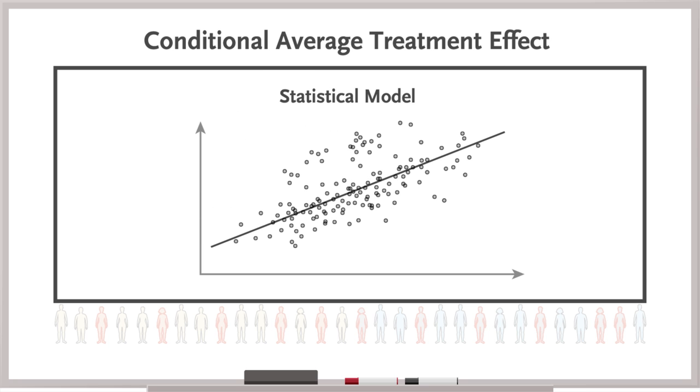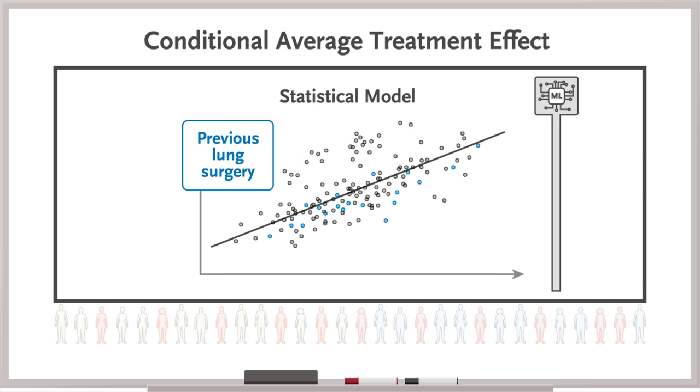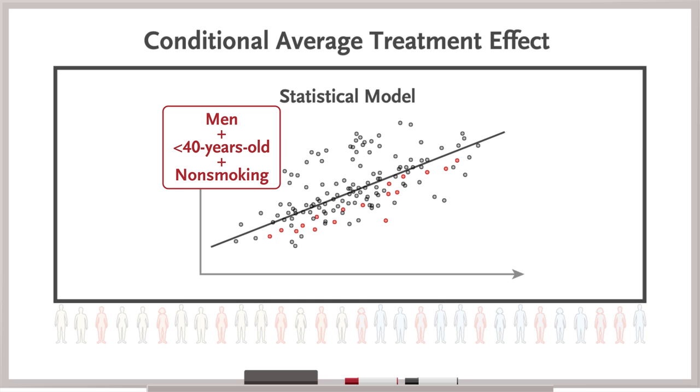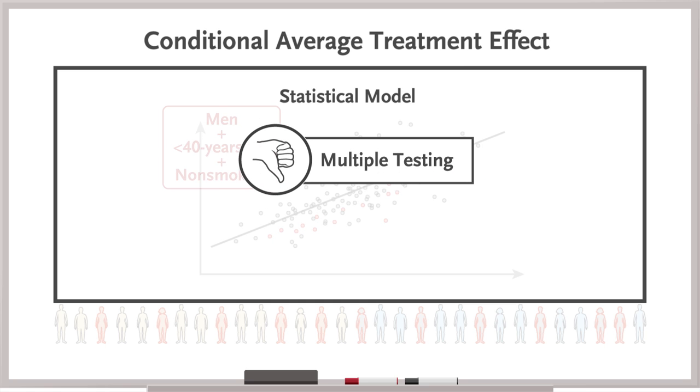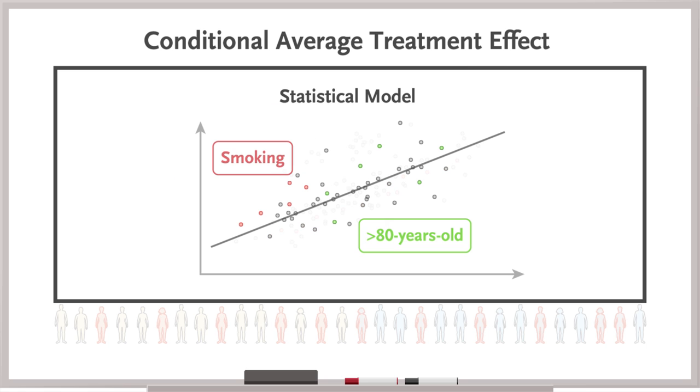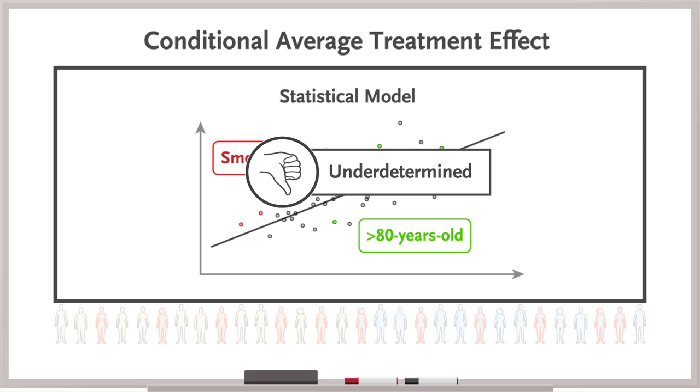Importantly, the set of baseline characteristics incorporated into the model may be identified in the data and not known ahead of time. This is increasingly accomplished with machine learning techniques. The conditional average treatment effect can account for more than one patient characteristic at a time. This approach, however, can be subject to a number of limitations, such as the problem of multiple testing. It is also possible that the trial dataset is not large enough to reliably choose among multiple candidate sets of patient characteristics to include in the model, a situation which is described as the model being underdetermined.